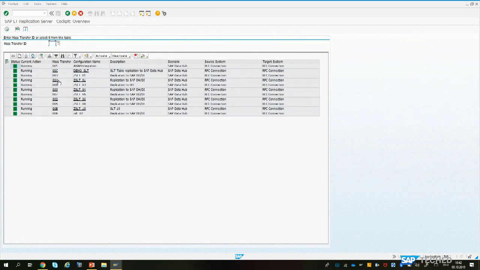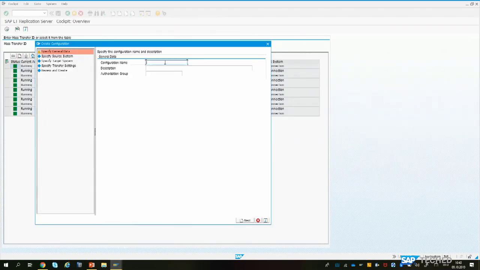For the purpose of this demo, we connect to the source system, which is exactly the same system. So we put a dummy RFC connection to the same system. And towards the target, we connect to SAP Data Hub. So I can also quickly demo how to create a new one, like test SLT config. I provide a name for this configuration.